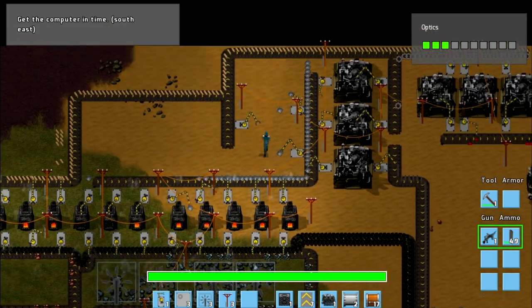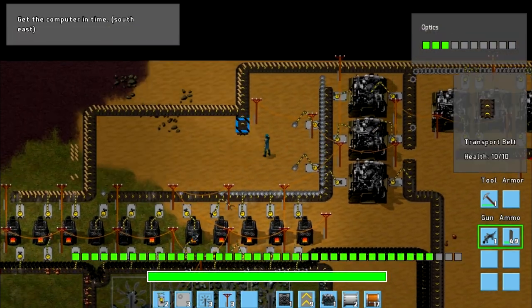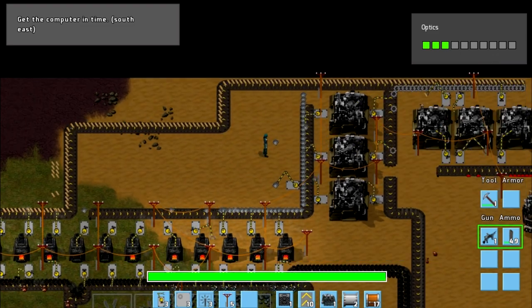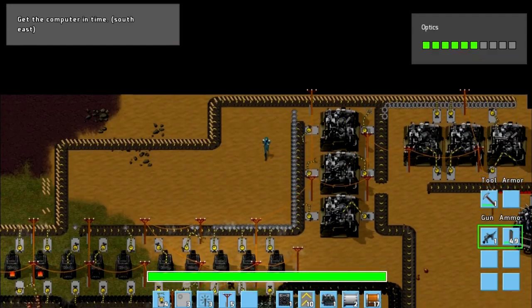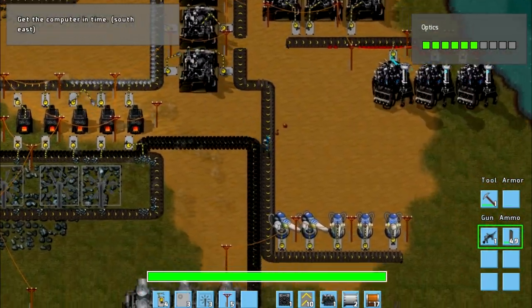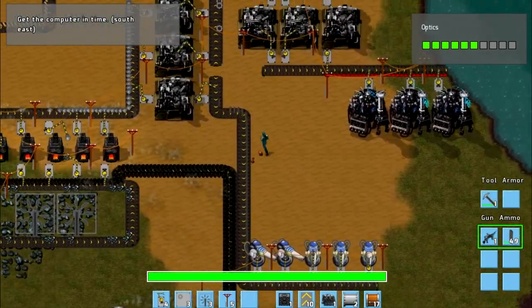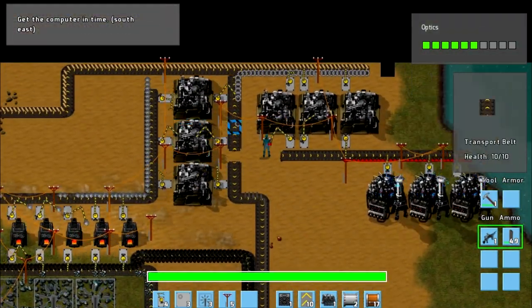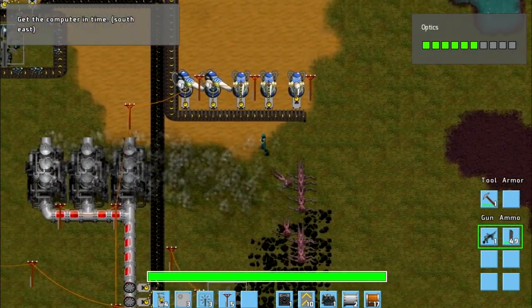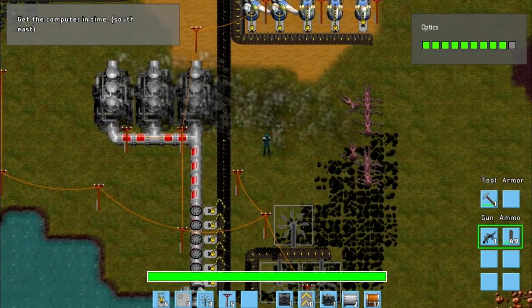Now we can just move all of this stuff. So I can tidy all of this up, and yeah, we're looking good. Let's just grab that. The one is doing fine for ammunition. If ever we start getting more and more aliens and we need more guns, we can always just swap one of these over and turn it back into ammunition. But that is a really nice setup. That is defending our base well. And we are building more stuff.